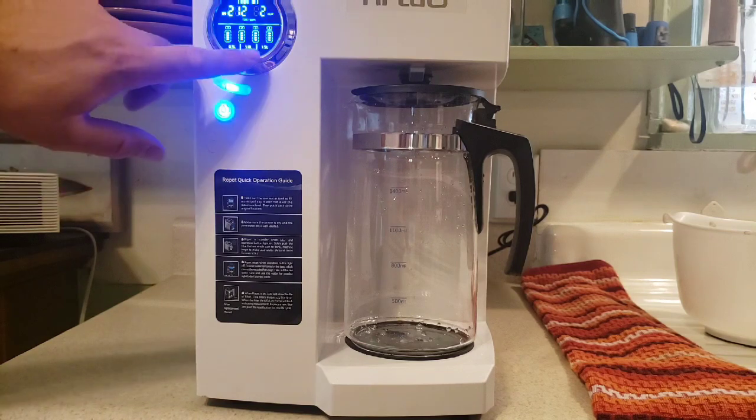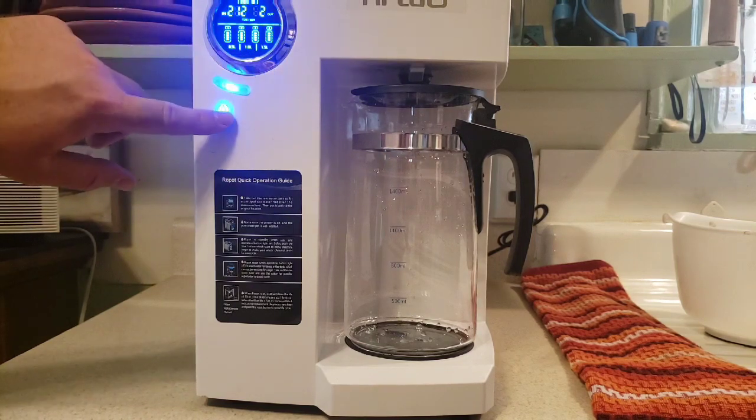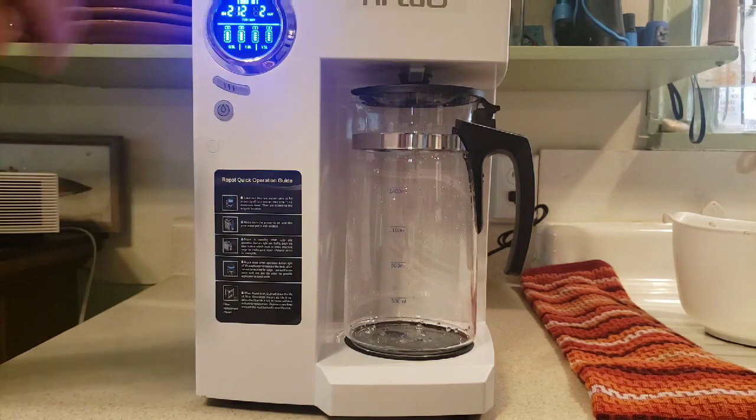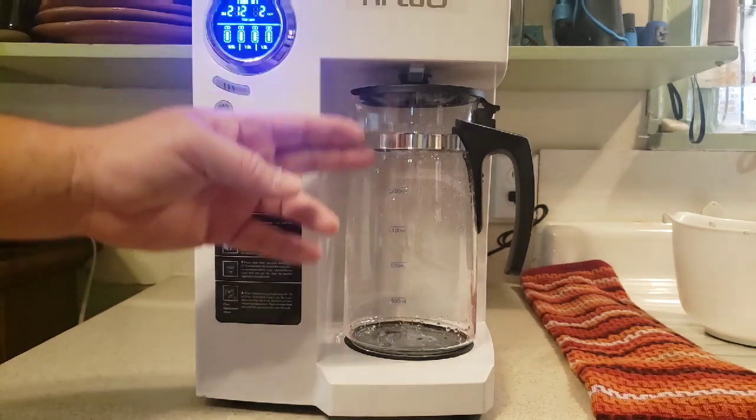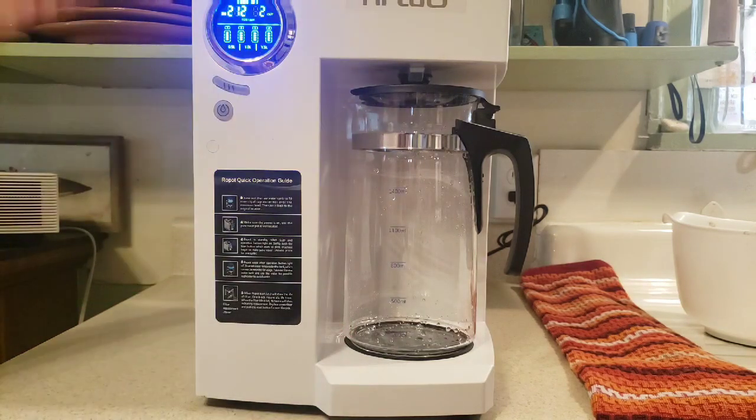All right, so let's run this through a second time. We're still on 1.5. I refilled the reservoir. Here it goes. I'm told as we go, the water will start getting higher and higher because the filters are full and it's starting to work through the system. So we'll see what happens the second time.